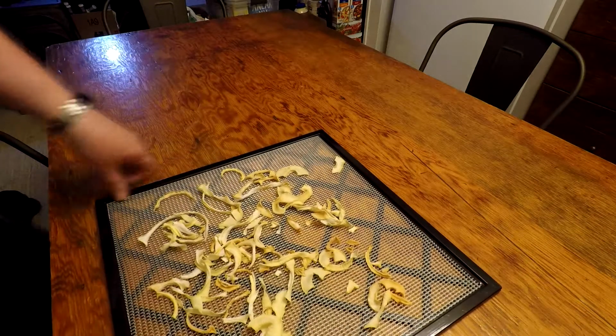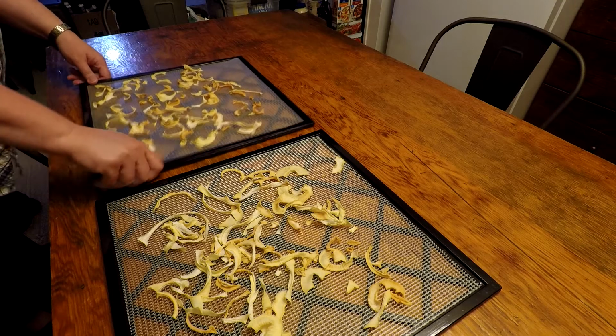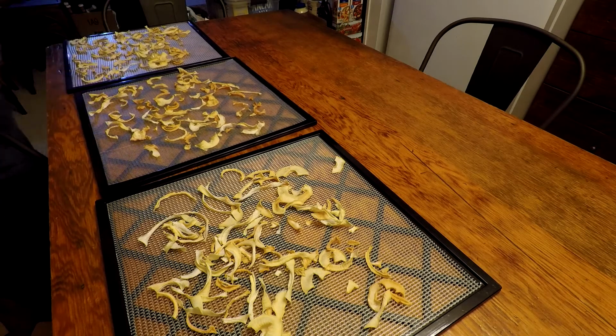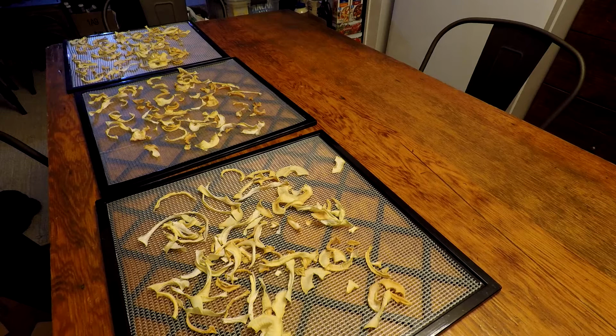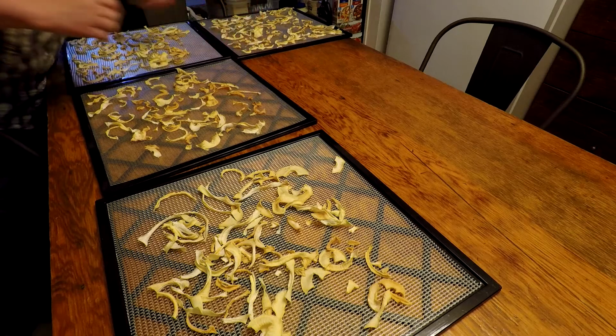This is when I had them all done. I didn't show you how they look in between or in the middle of the process because honestly I forgot to record it. But your house will smell delicious. You will want to eat constantly if you like onions. My daughter didn't love the smell, but it was okay for the rest of us.